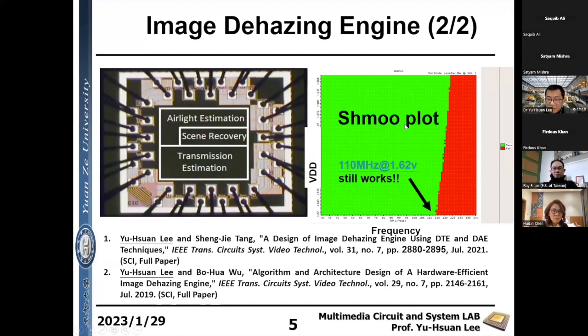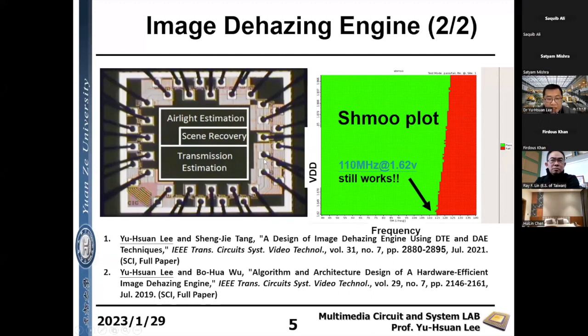We call this the Shmoo plot. We put this chip onto our measurement instrument, then we can sweep the frequency and also adjust our working voltage right here. We want to find out the limitation of this chip. The green part means how this chip works, but the red part means its limitation. So we can easily find out its working area under different frequency and VDD.